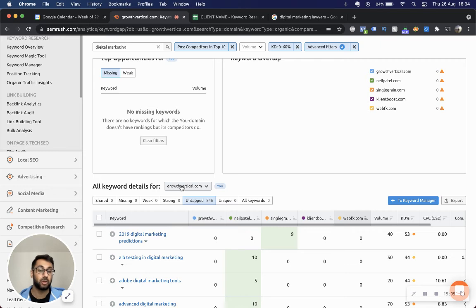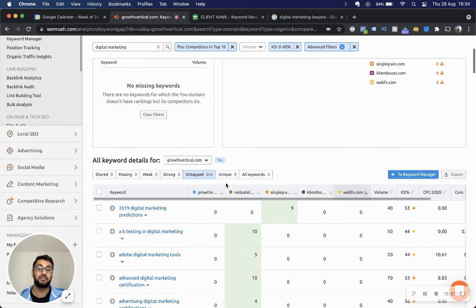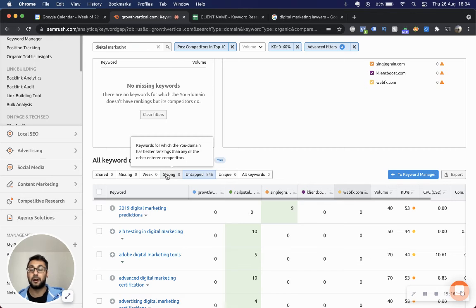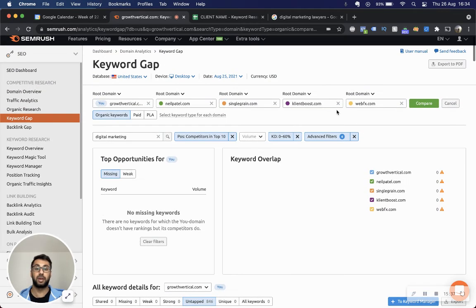And with this, I don't have a lot of data, but if I did, I can then identify, for example, where I'm strong on keywords but competitors aren't. And you can see, hey, where can I focus on more of my strong keywords because my competitors aren't really tapping into that, so I can climb the rankings for that and then move on to some other untapped keywords that I haven't even considered yet, right? So there are some creative ways you can strategize and reprioritize the content that you're creating.